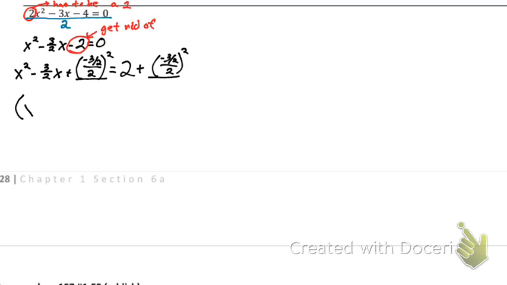Now, for this side, we're going to have x. Notice this negative sign, this negative sign. Both those negative signs mean that this is going to be negative here. And it's going to be negative that 3 divided by 2 over 2. But let's go ahead and do that division. Does anyone know what 3 divided by 2 equals, simplified? Joey? Not negative 3. Wouldn't be 6. It'd be negative 3 divided by 4. So we have minus 3 divided by 4.